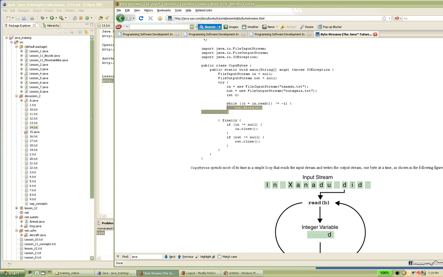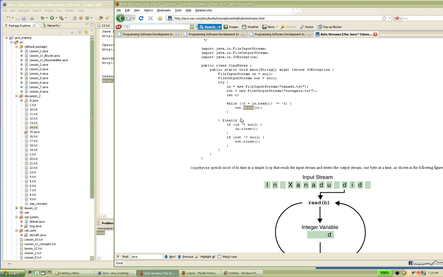So here we are using a while loop. in is the input stream and read is the method in the input stream, and it will be reading 1 byte at a time. And out is part of this class. If you supply a byte and call the write function, it will write this byte into this output file.